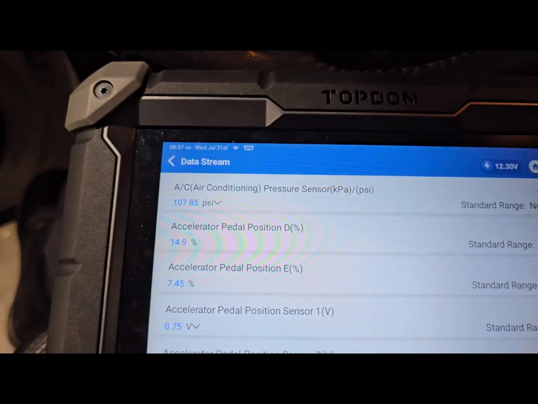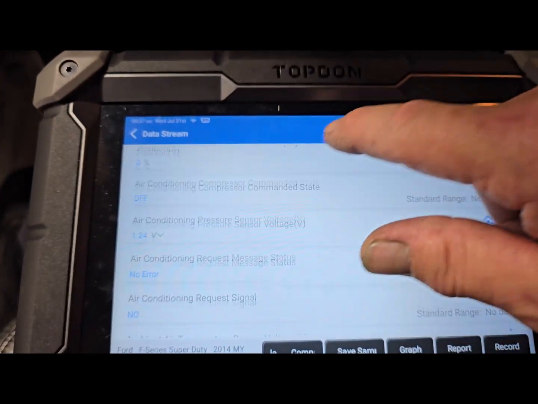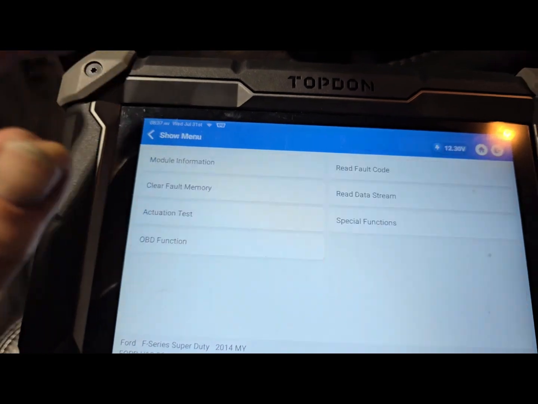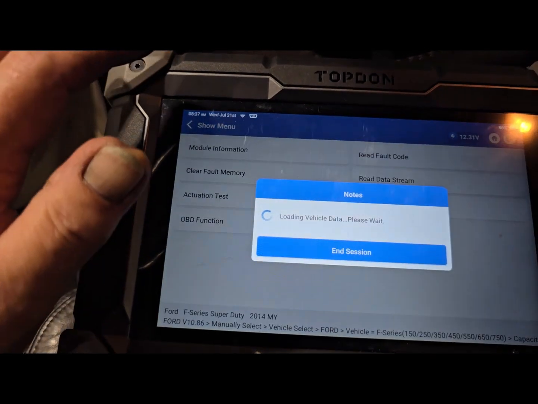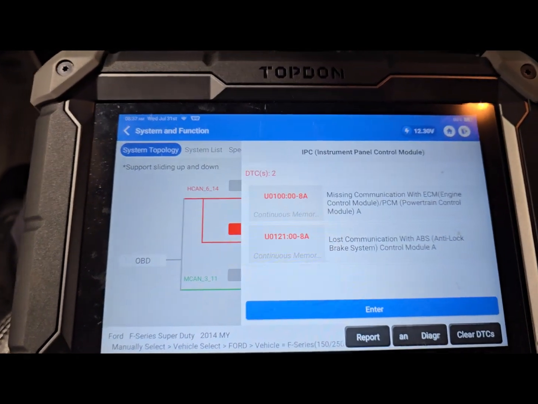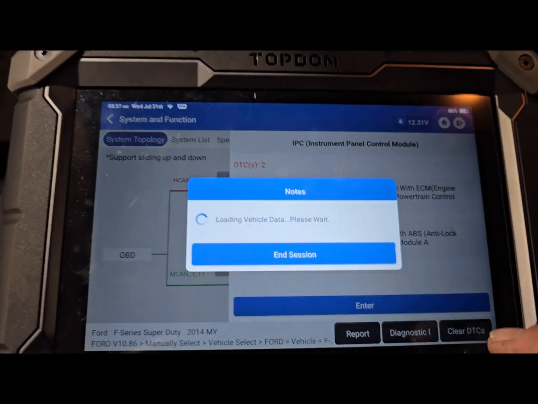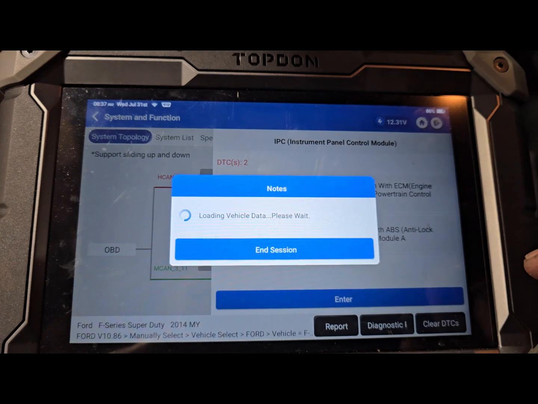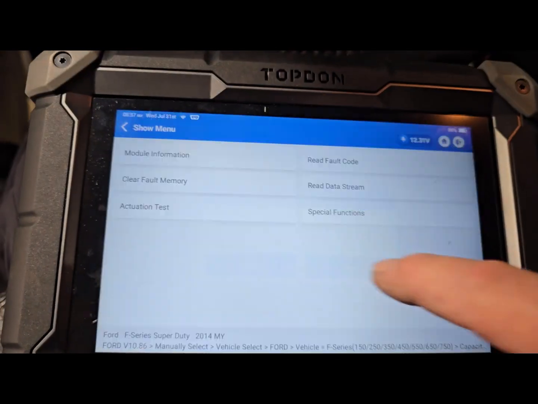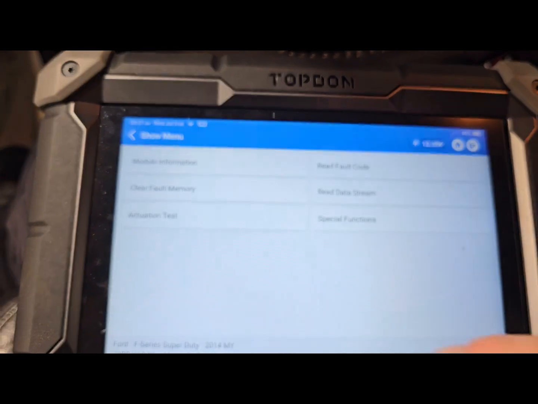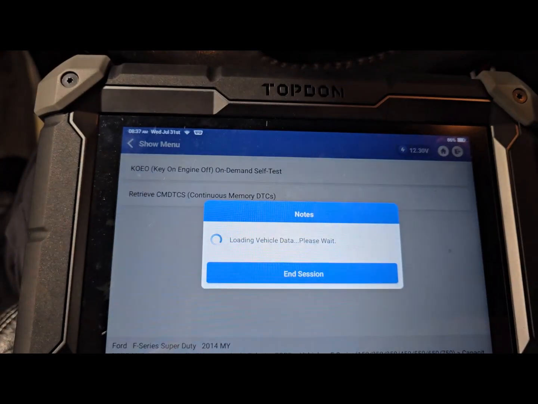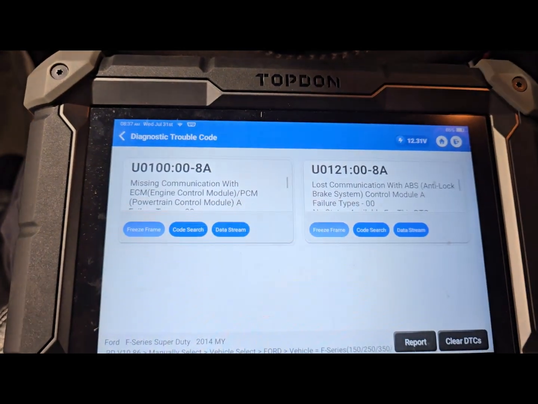All right, and there we go. So there's all of our codes. All of our data. And here we are. I'm not sure why the IPC is saying it lost communication with the PCM, because we just cleared the codes.